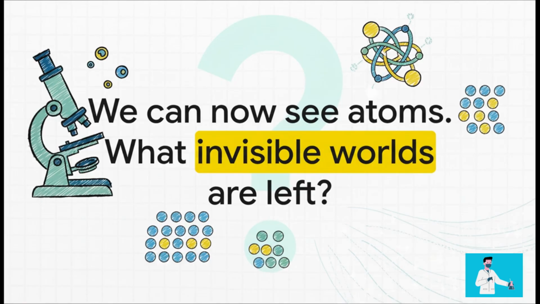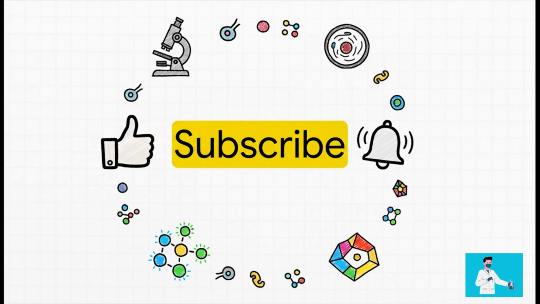You know, from Hooke's cells all the way to seeing the dance of individual molecules, our ability to see has completely defined our understanding of biology. We've pushed the boundaries so far that we can now visualize individual atoms. And it just leaves you with this final, tantalizing question. What other invisible worlds are still out there, just waiting for the next great invention to finally bring them into the light?